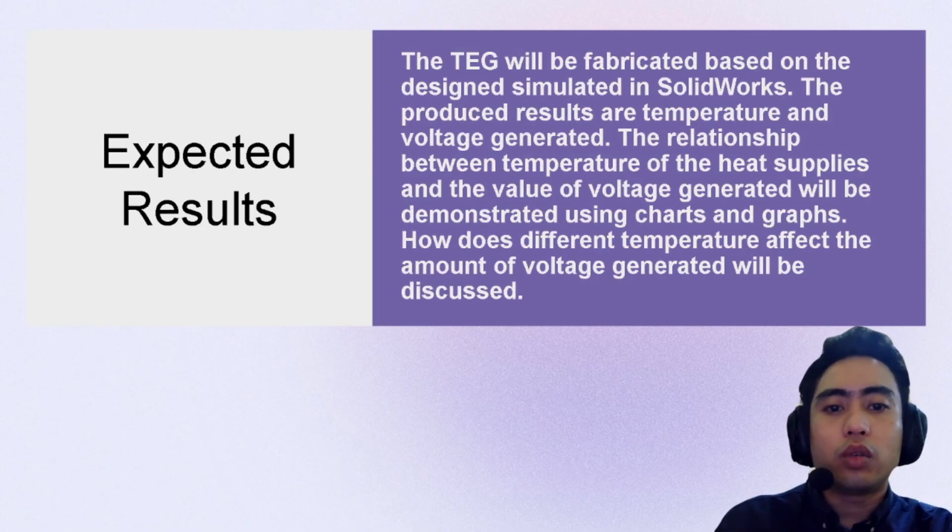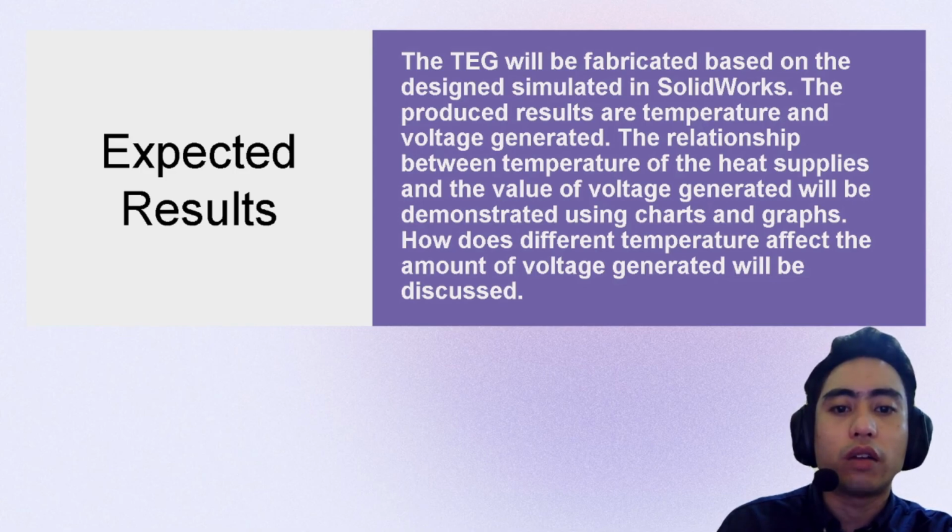The TEG will be fabricated based on the design simulated in SolidWorks. The produced results are temperature and voltage generated. The relationship between temperature of the heat supplies and the value of voltage generated will be demonstrated using charts and graphs. How different temperature affects the amount of voltage generated will be discussed.